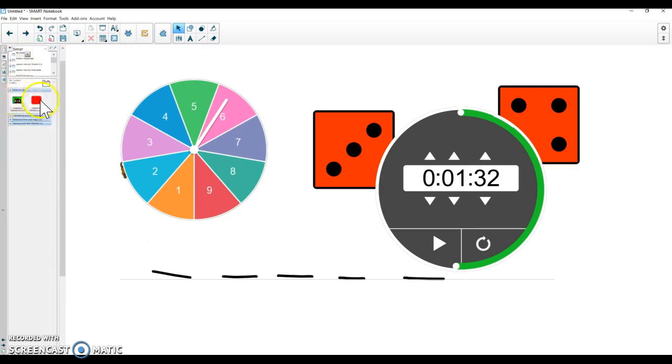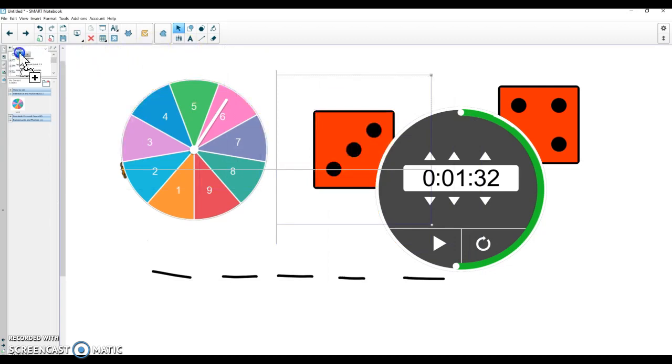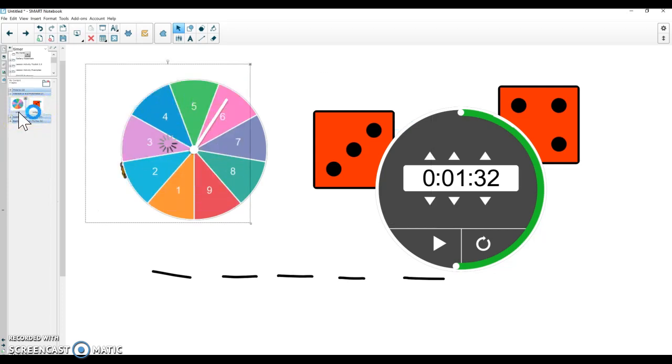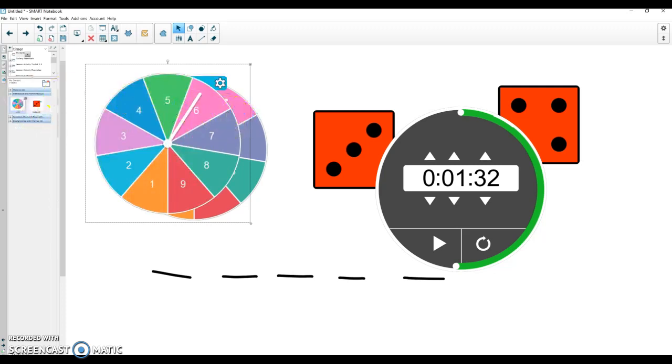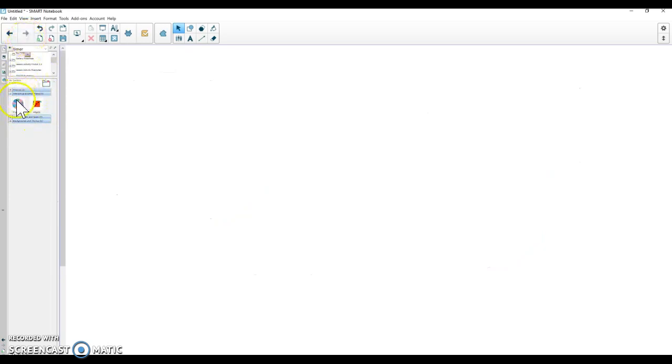These are pictures that I've had earlier, but in the interactive I have my spinner. Let's see if I can get my dice. There's my dice. I can put my dice in here. And there it is. You can rename them. Just click on it. Oh, my computer's being slow. And we're going to go 10. Actually, it's a 9 spinner. And then you can have that whenever you want. So it'll always be there when you open your notebook file.